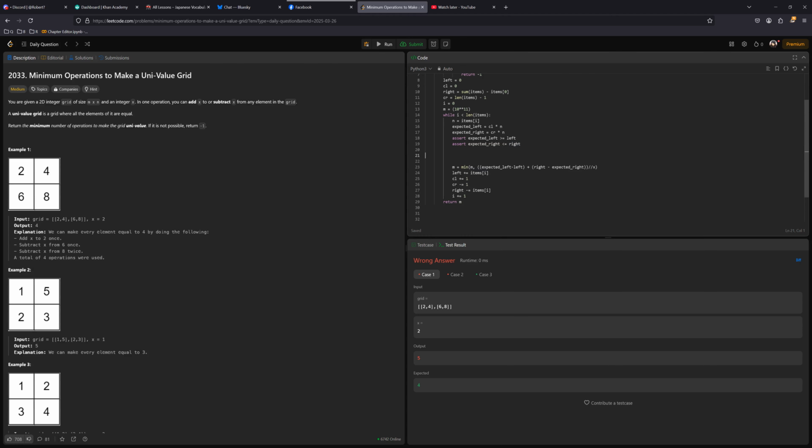All right. Print items 0 to I, and then n, and then items I plus 1.